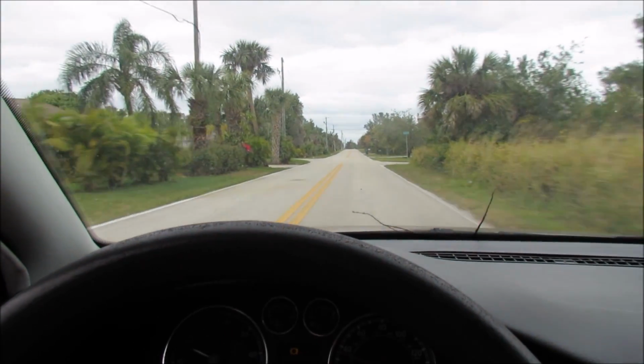Feels pretty good so far. So it feels just like a normal car now. We're making a big left-hand turn right now. I can still hear the pump whining just a little bit, like it would in an old car, let's say. But yeah, it feels good. I guess the only thing to find out now is, is it leaking any fluid?